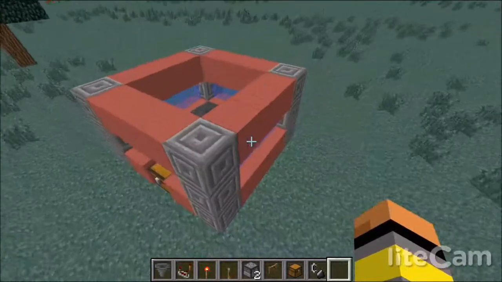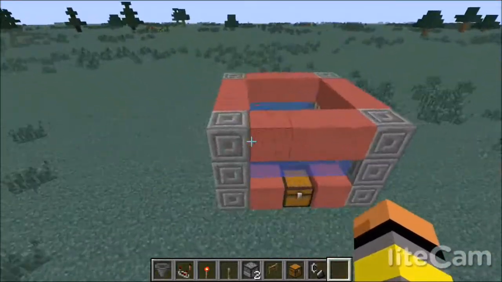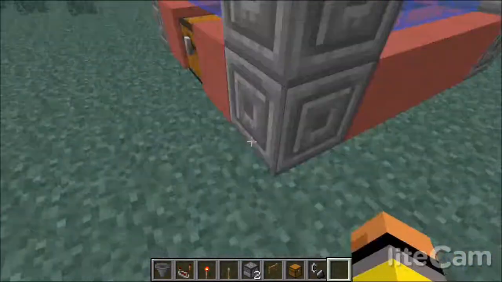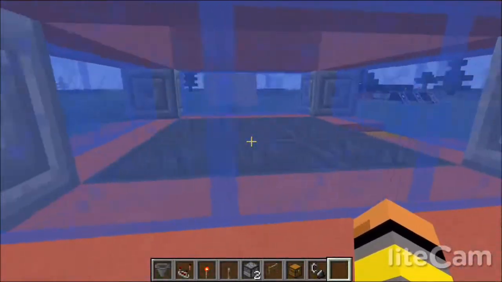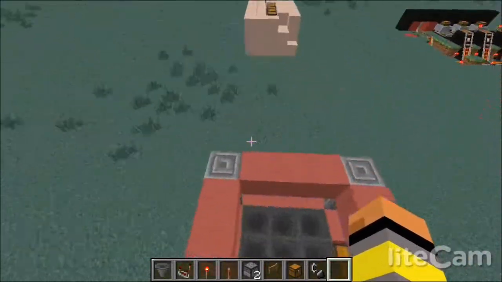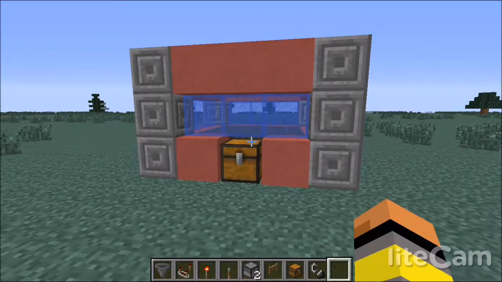Alright, so one thing I had to do here is I forgot that fire is used to kill chickens. So wood would not work in this project. So I just changed out and put some chiseled bricks here. I put some pink clay, and then I put some blue stained glass around the outside. So make sure that you do not use wood, because wood and fire don't really mix that well. So yeah, let's move on to the next part.